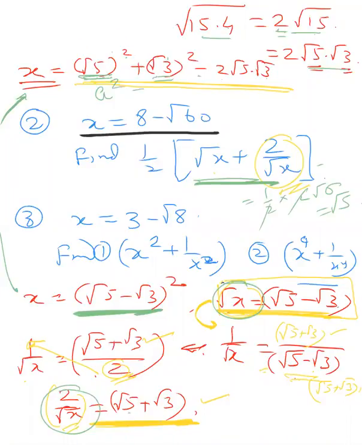So this is √5 का स्क्वायर प्लस √3 का स्क्वायर minus 2 √5 into √3. So this is a square plus b square minus 2ab. What is the formula for a square plus b square minus 2ab? A square minus b square, sir. Right. A square plus b square minus 2ab. What A is the minus b. A minus b the whole square. Very good. So a minus b the whole square we are writing here.